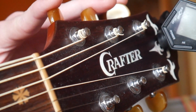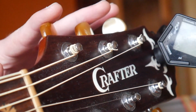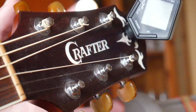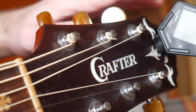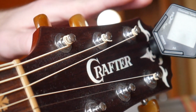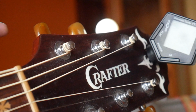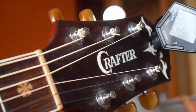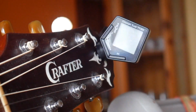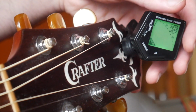These things are called machine heads, also known as tuners. And as you can see, I've got three on each side of the headstock, which is this big thing. Some guitars have all six on one side. It doesn't matter. If you can tune one, you can learn to tune the others. It is that simple. So what I've purposefully done is I've knocked all six strings out of tune.